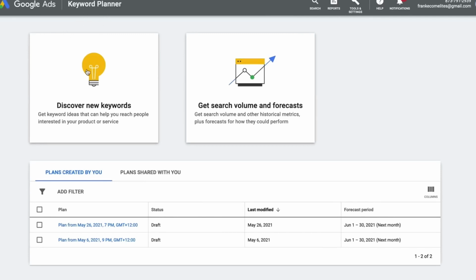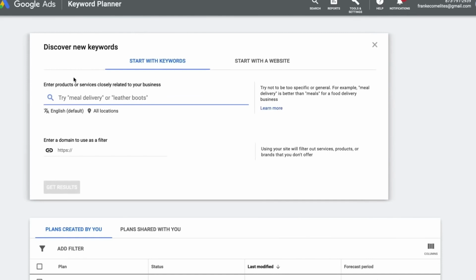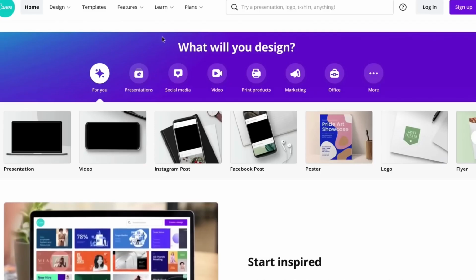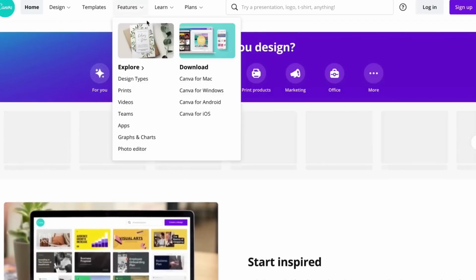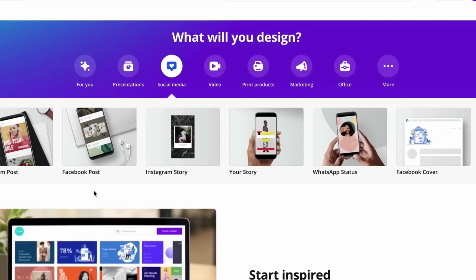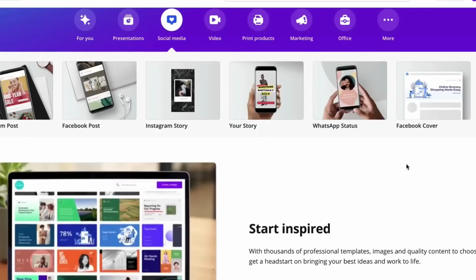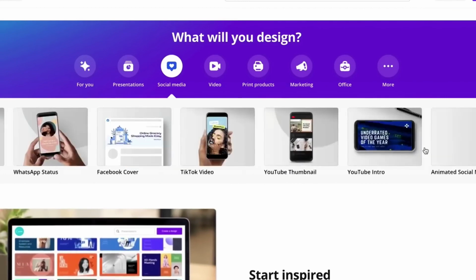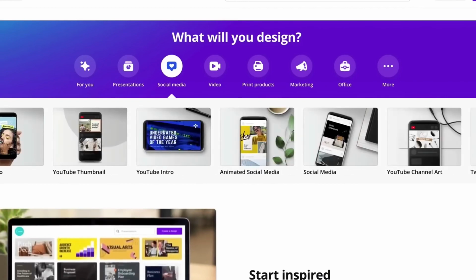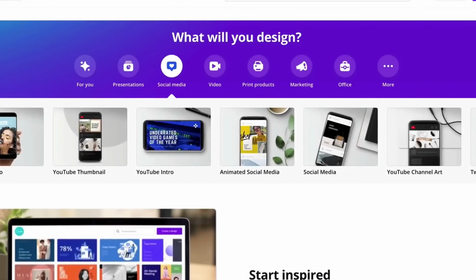And now I'm off to look up fresh keywords. And I want to be certain that it is there everywhere. And all I do is enter a lot of keywords from a template here. In social media, for instance, I might add a Facebook template, an Instagram template, a Facebook cover template, a YouTube template, a TikTok video template, or in this case, an Instagram template.